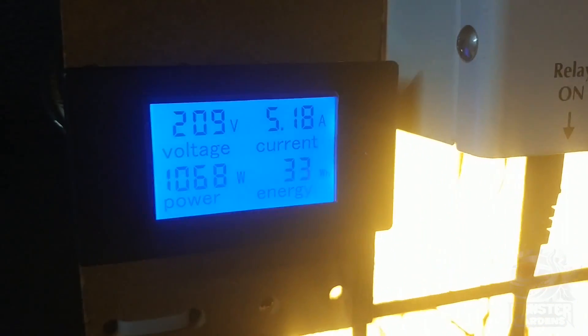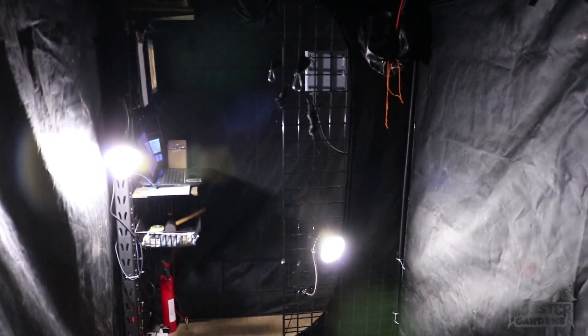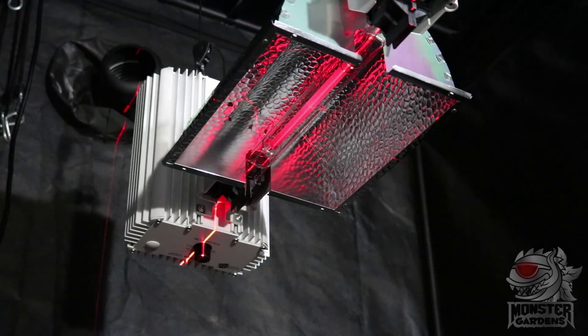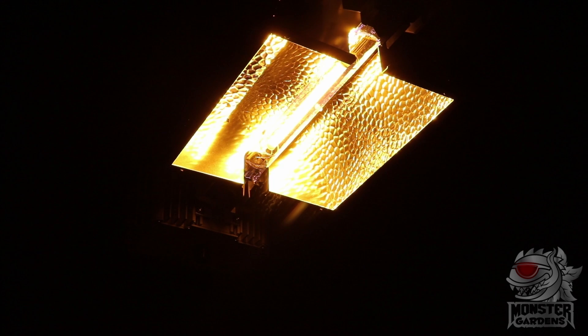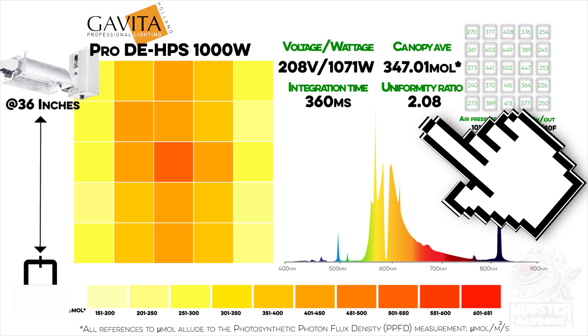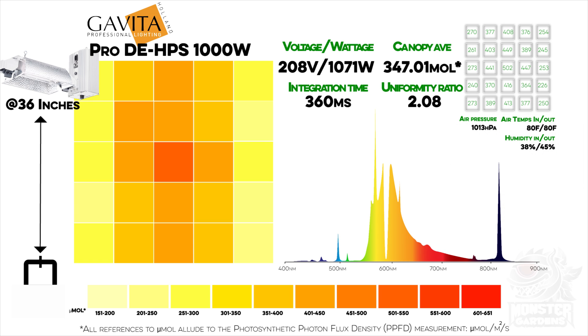Looking at the results, the first thing I'm very thankful to point out is that the test ran very smoothly with no hiccups, and the new side station setup cut the actual test time by almost 75%. Suddenly, the months of hard graft needed to build this new tent was all worthwhile. First up is the Gavita, because really, this is the target everyone's aiming at. From an output perspective, it beat the Classic Pro version we tested in 2015 by a small margin, but other than that it performed exactly as expected, which leaves a pretty high bar for the newbies to overcome.